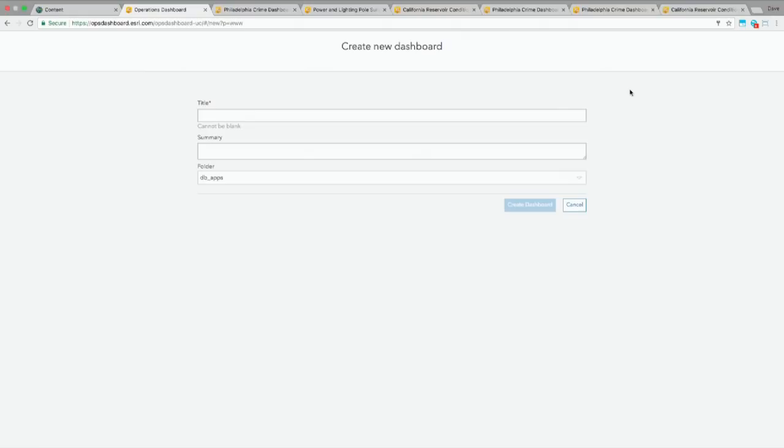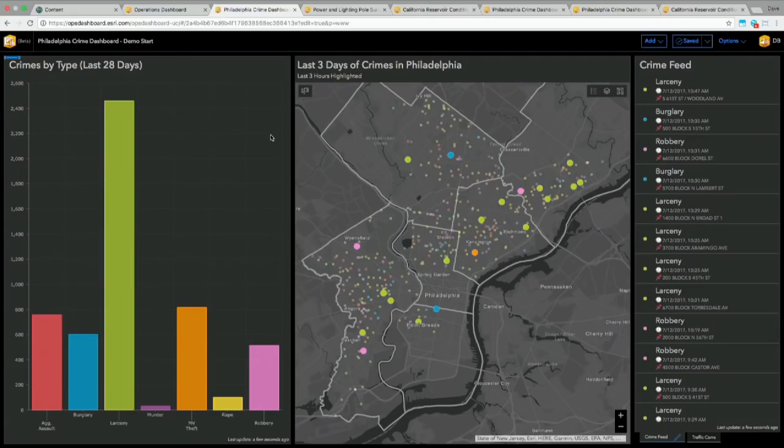This is showing Philadelphia crime, and on the right I have a list showing a feed of crime coming in. It looks like there was a larceny just a few minutes ago, and on the left I'm showing the crime count by type of crime for the last 28 days.